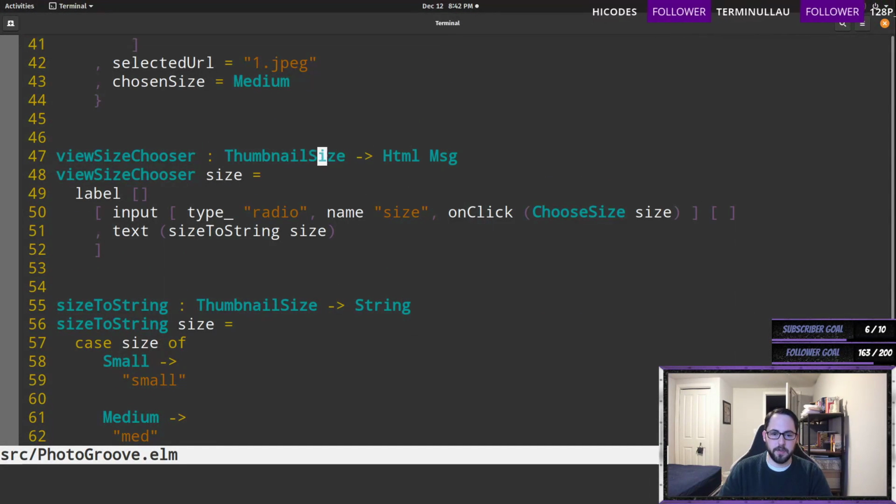So this function needs to know what? What's the quote unquote correct way to implement this function? What we need to know is which one of these things is selected. So should we just take a Boolean? Should I pass it the entire model? Or should I just pass it the size that should be selected? I really don't know.